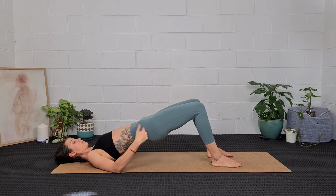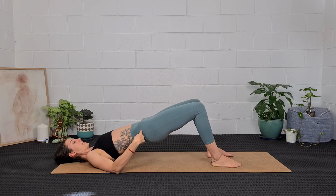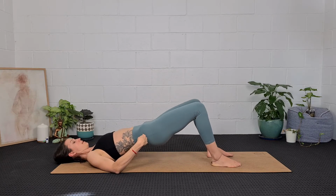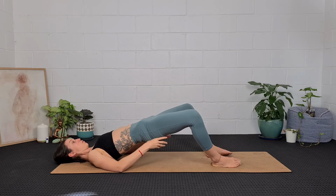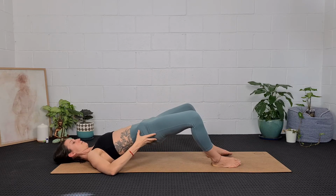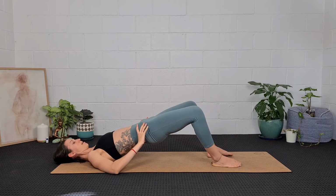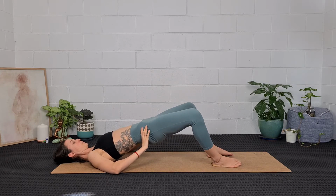Now, a few things we need to worry about here. So keep doing that as I bring you through the cues. Your hips need to stay in the same spot. So we don't want to start dropping the hips as we do those openings. So a lot of things are happening in here all around the hip. The glutes are working extremely hard, adductors, deep hip rotators, muscles, deep core muscles, pelvic floor, everything's working hard around our hips to keep you up here while we do those opens.